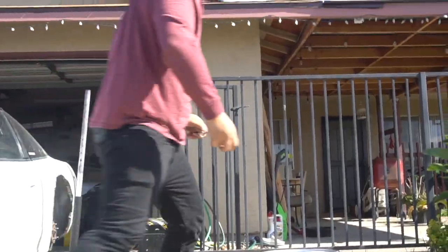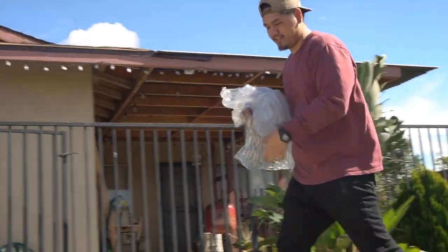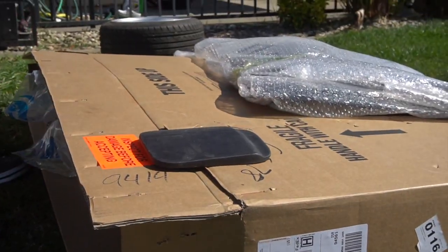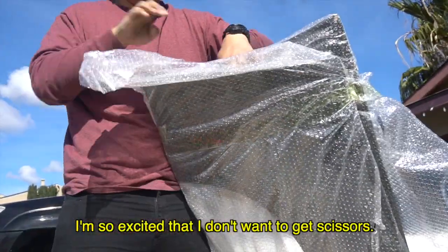Oh, I was like, what was that? Saw it? That's the trunk lid. What? The trunk lid. What trunk lid? This little thing right here. Oh. Okay. I'm so excited that I don't want to get scissors.